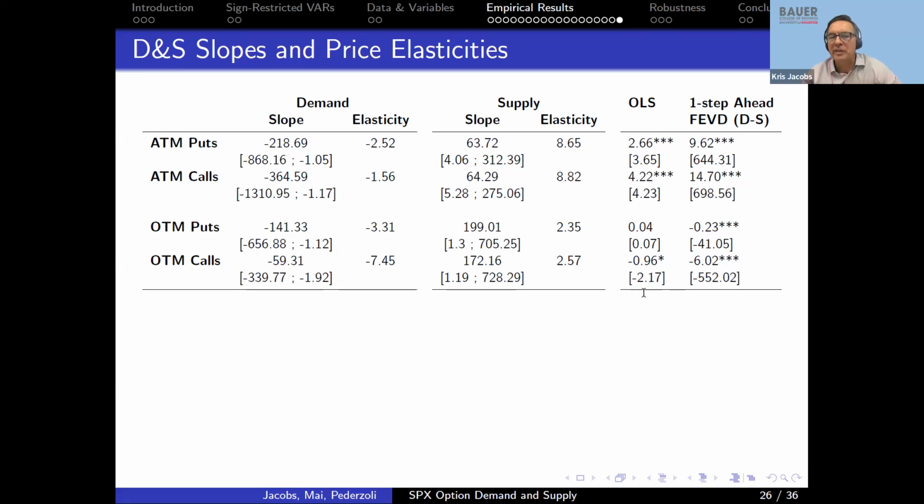And what do people find in the literature? One thing is that these numbers are fairly small. And second, they can take on either sign. They're not always positive. And the reason is it really depends on whether demand is moving around a lot more in your sample or whether supply is moving around a lot more in your sample, right? And that's exactly what we're trying to avoid. So these OLS estimates here for the slopes are our benchmark. So what do we see? What we see is that when you apply our approach, you get slopes.